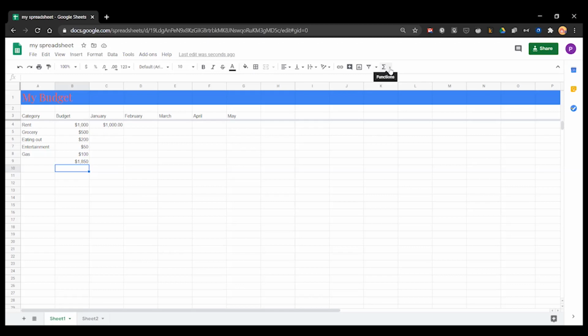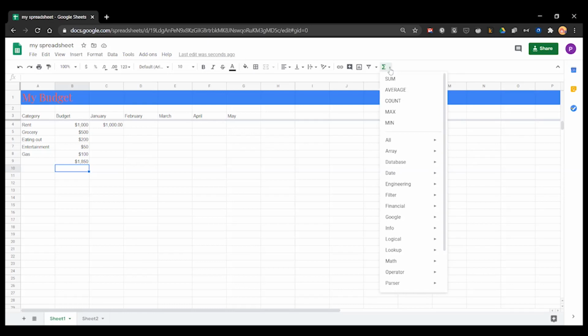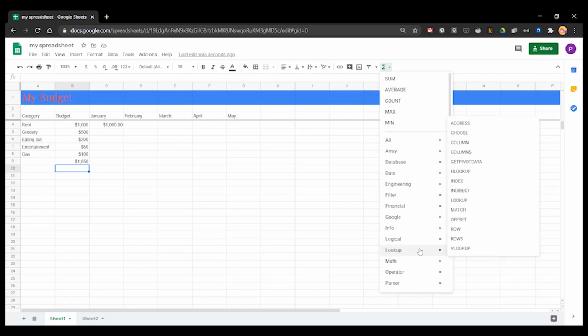And if I click on this little arrow, it will give me all the functions. So you can see all of them here. In each of these categories, there are lots of different choices, and you notice a lot of them are very similar to what you might be familiar with if you use Excel.